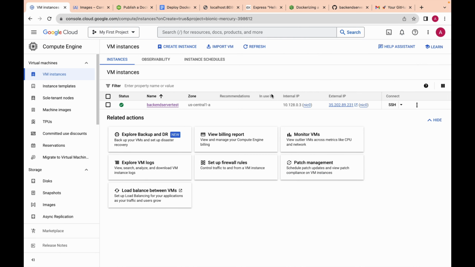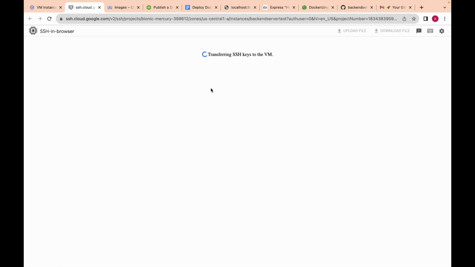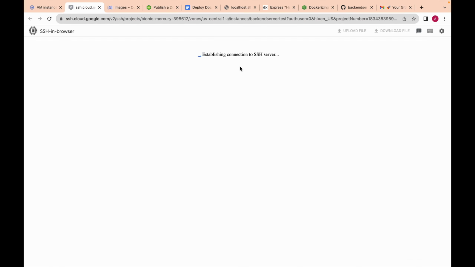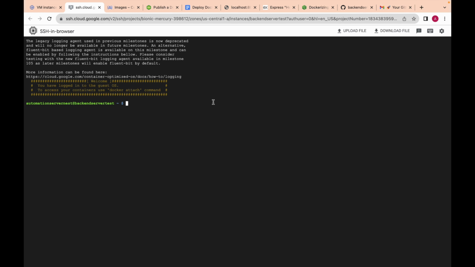So now we need to dive into the machine. To do that, we need some kind of connection. You can see the SSH connection. When you click this, a new browser window will be opened and the connection will be established to the virtual machine. From there we can access all the files and whatever things from the computer itself. Okay, so now it is establishing the connection and now it is established. We are currently inside the virtual machine.